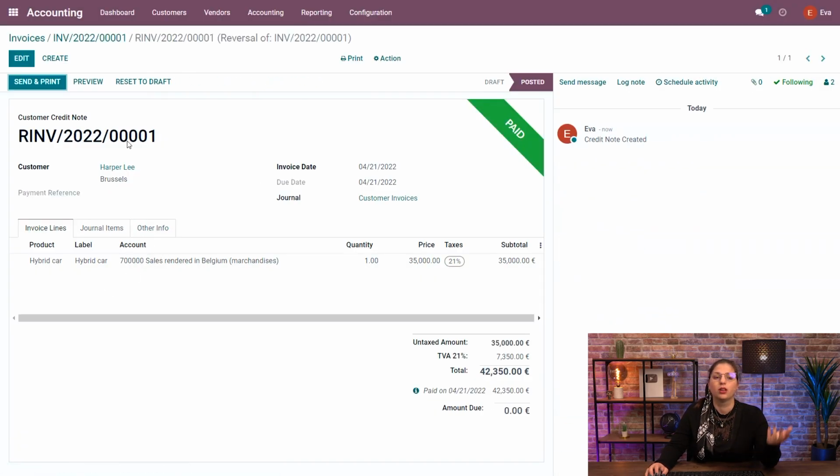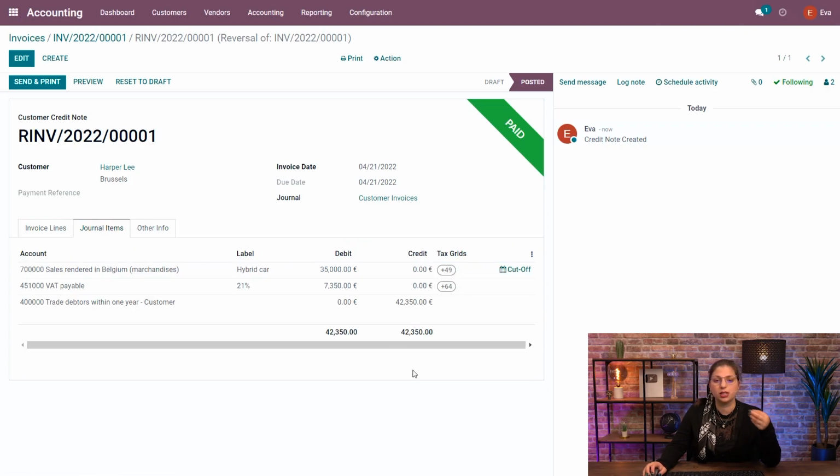What Odoo does here is it creates a credit note with, as you can see here, a dedicated sequence. It is automatically posted and reconciled with the original invoice. That's why the credit note appears as paid and the amount due, of course, is down to 0. If we check out the payment information, you can see the reconciled journal entry is not a payment, but the original invoice indeed. As we said before, the journal items from a credit note is the complete reverse of an invoice. So we have the receivable amount on the credit side and the income account on the debit side. So completely the contrary of our original invoice.